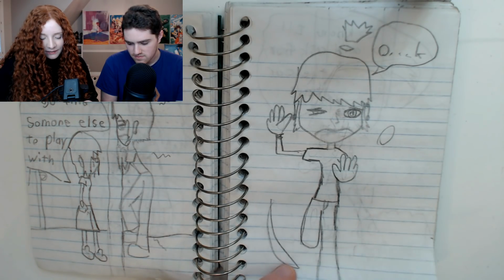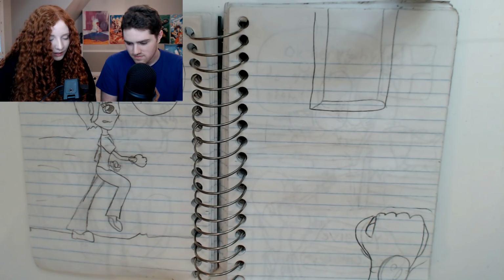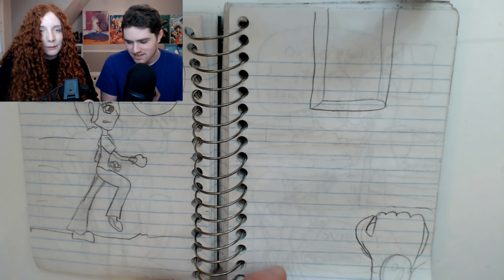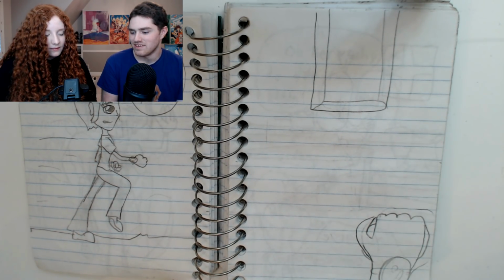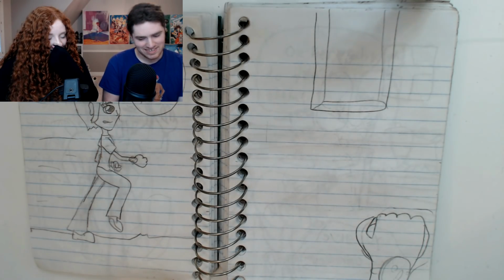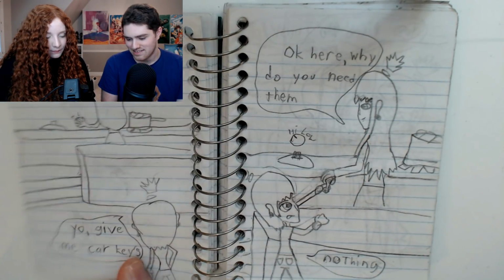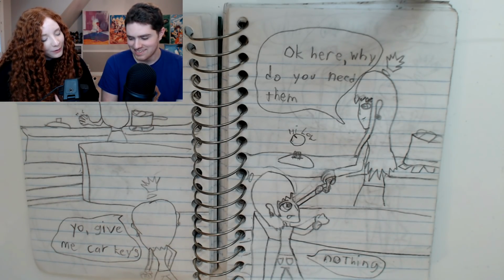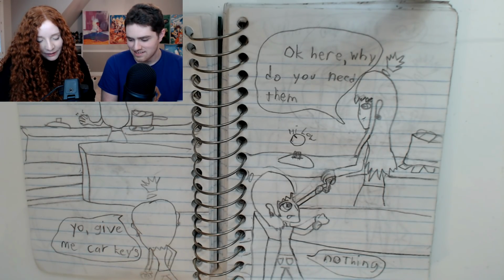Okay. So she hit into a wall, I think. Okay, now she's running. I know, I'll go ask for the car keys. How old are these people? When is this in the plot? I don't think you said that one specifically. Someone is 18 and someone is 17. How old is everyone in this one? I don't know. Can she even drive? Why is she like, yo, give me car keys? Why is she so tiny looking? Okay, here.